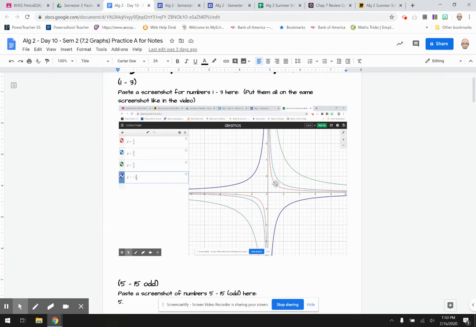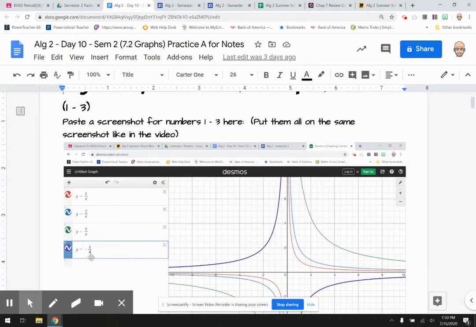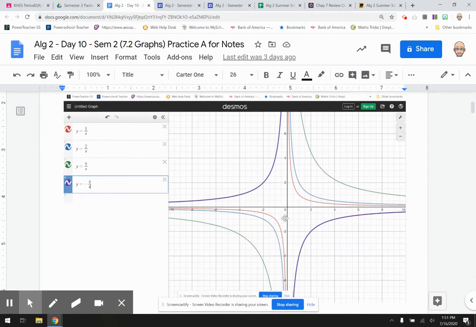There's areas where the graphs do not intersect. Those are imaginary lines that the graph can never touch because they're not allowed. Like on this first one, you can't have x be 0. If you look at this, zoom in a little bit, your x is at the bottom. If you put a 1 over 0, that's not allowed. So for 0 here, the graph would never touch that. It'll get really close, but it'll never touch.